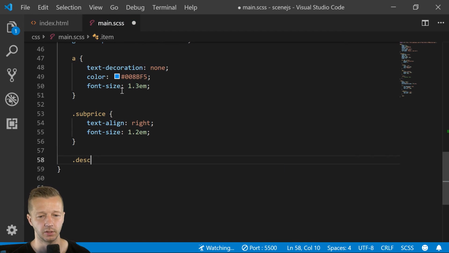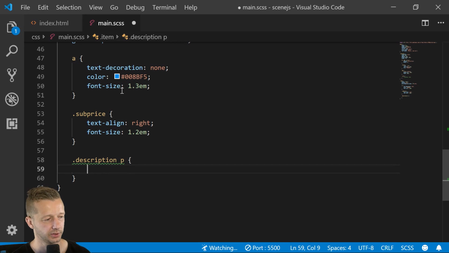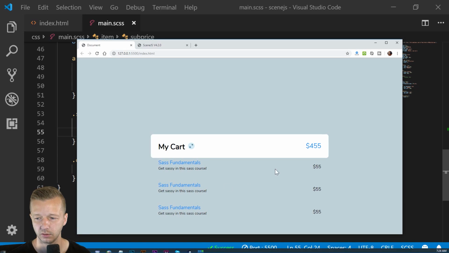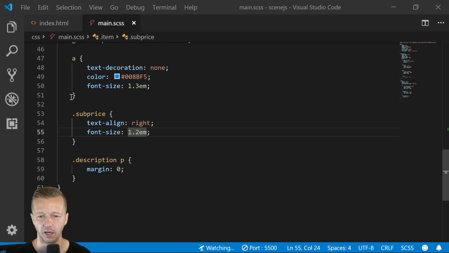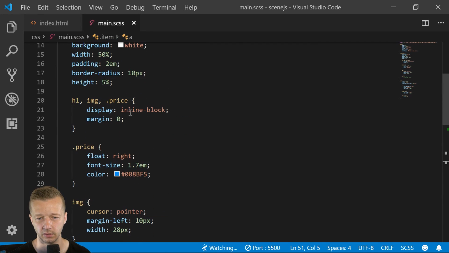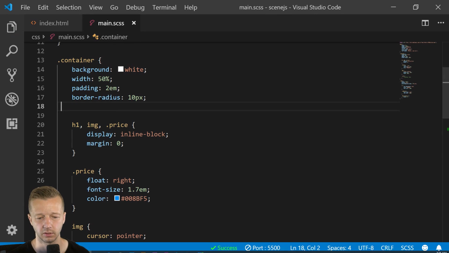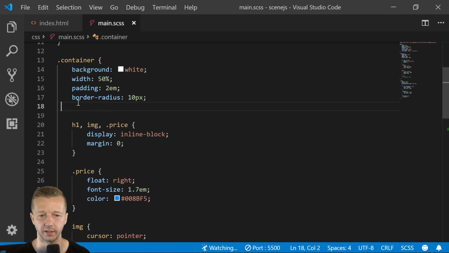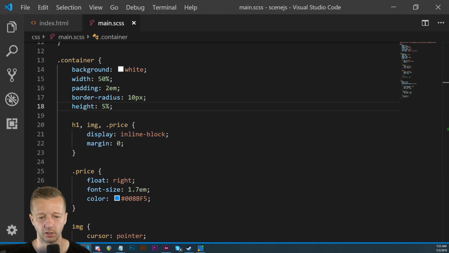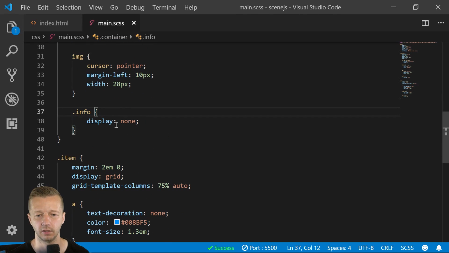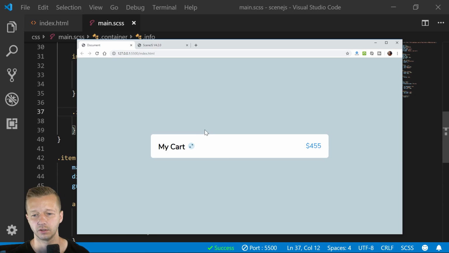And then our description paragraph, we'll say margin 0. You probably want to use rem units, by the way, for that as well. But this is it here. I think we colored this differently, but I'm still fine with this. If we removed the height here, where are we at? You'd see it would contain everything, but I'm not too concerned about that because we want this effect to work. So initially, that's what we have, and then we're going to bring back our display none. There. So that's the starting point.